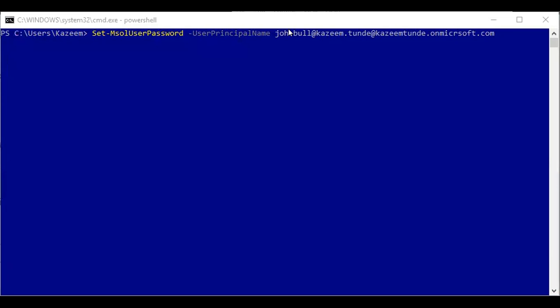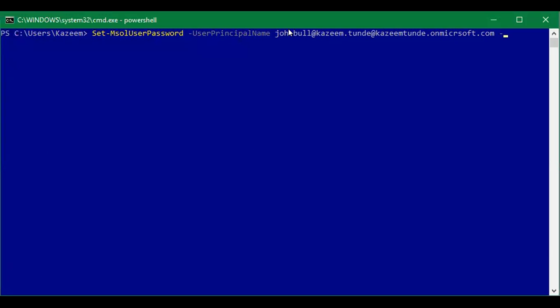So that's the user principal name. Next is a new password. I want to change this user's password. New password should be, let me put this in quotes, uppercase P@$W0RD.